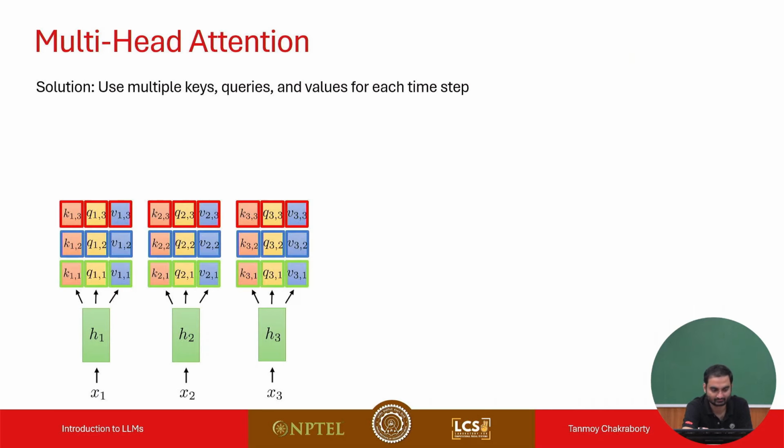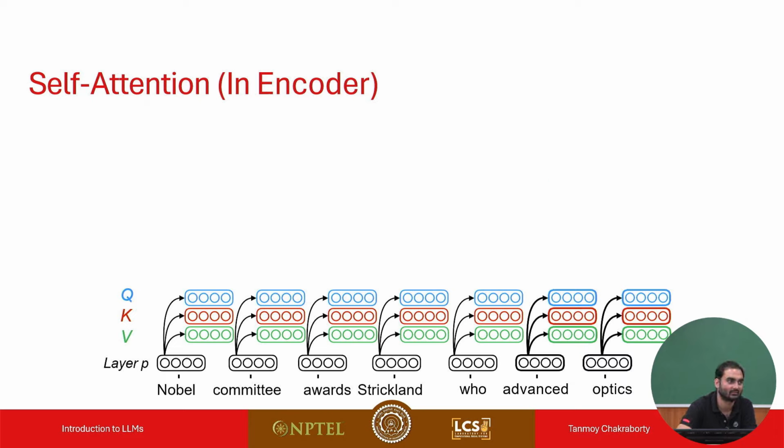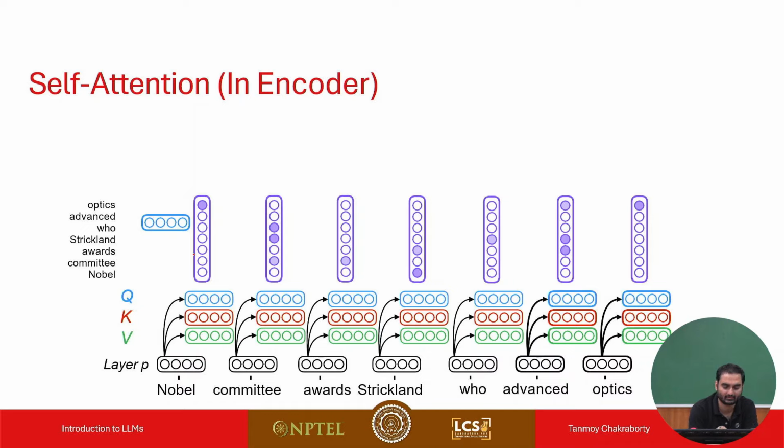Multi-headed attention is clear. This is just for the purpose of illustration. So in this example, there are 3 heads. You see there are 3 attention vectors, right? And 3 attention vectors are concatenated. Let's look at this very interesting illustration. See here. This is the sequence, right? These are the tokens. For every token, I generate a query, which is the blue vector, key, red vector, and value, the green vector, right? And then this is the attention vector, right?